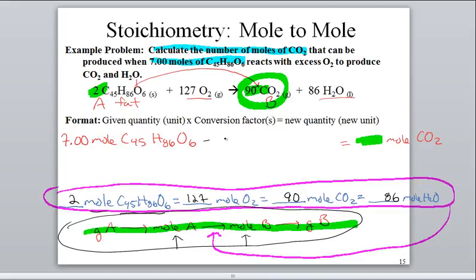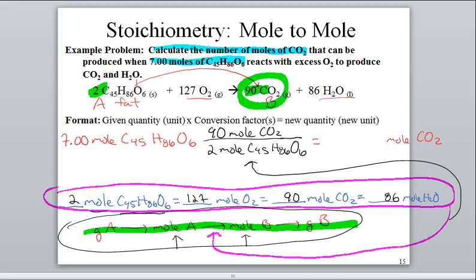So go ahead and use this mole to mole relationship, make a conversion factor, and get a final answer. And when you write this proportion, this conversion factor, like any other one, you have to include units. You have to include moles. And you have to include the formula of the chemical. If you don't, you'll get marked off. So make sure you're as careful as possible. Go ahead and pause the video, write the conversion factor, and get an answer.